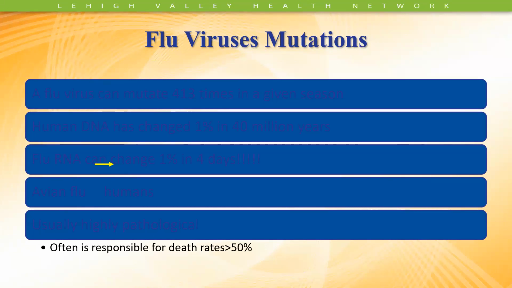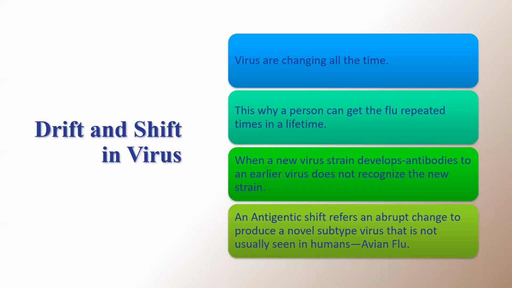So the only way you can prevent the current COVID-19 from mutating is not to have people infected with it, because once someone gets infected with it, the virus survives and thus lives for another day to change. They're changing all the time. This is why one person can get the flu repeated times. You can get the flu every year. You can get a cold every year. You don't get measles every year, because you have a vaccine, and measles hasn't changed its DNA, but viruses change all the time.